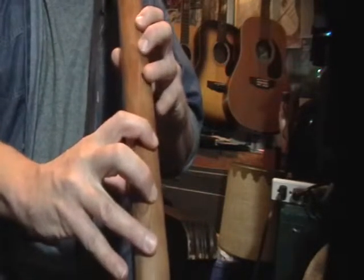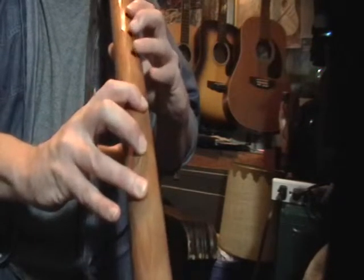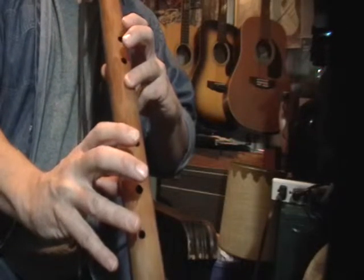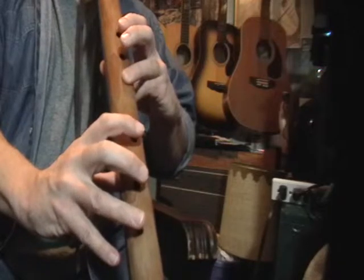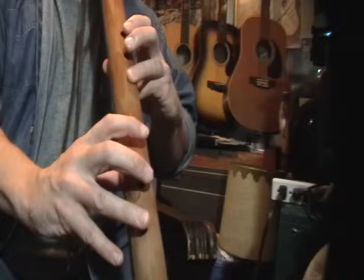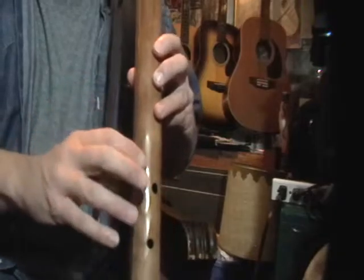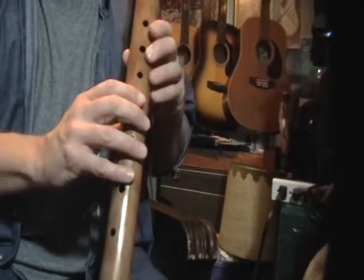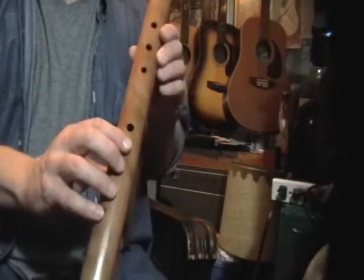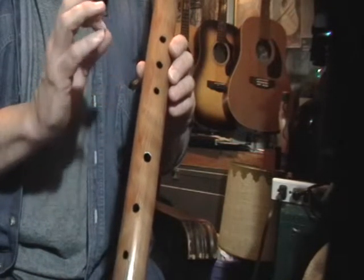Same thing. If you can't get your flute to jump, you can go ahead and transition from low A to high A. It's a different note, though. You know, the character of each flute is going to be a little different. So I prefer to overblow it because it's a sweeter sound. It's not as harsh.